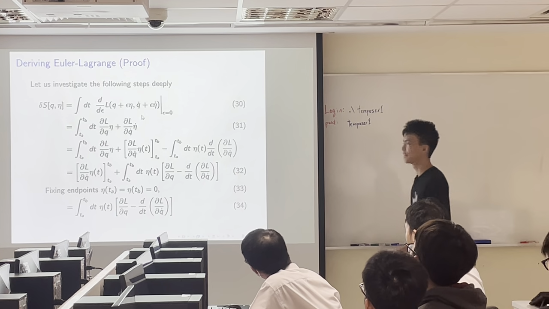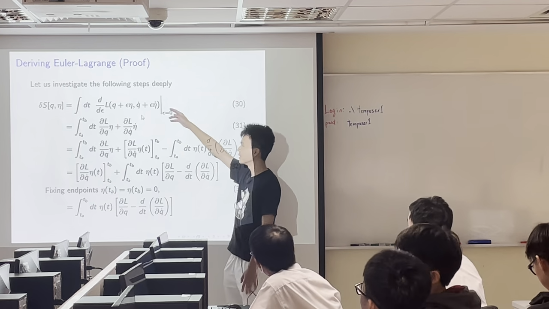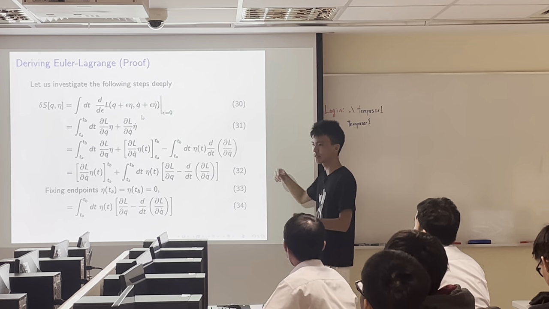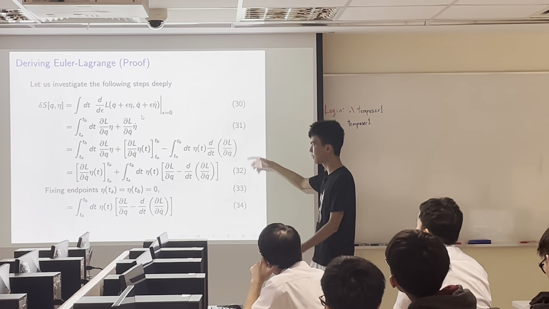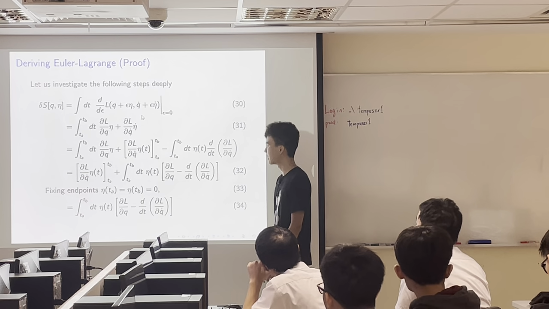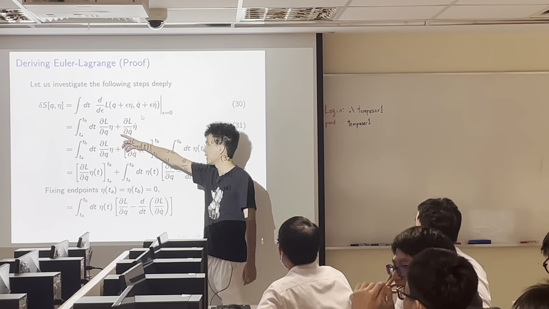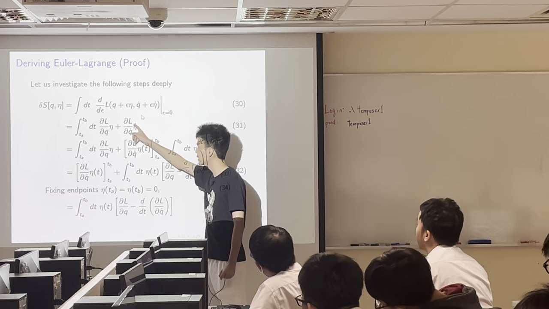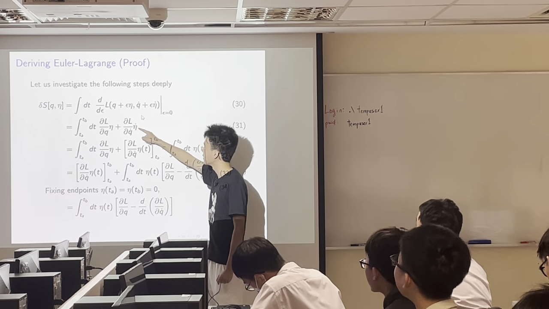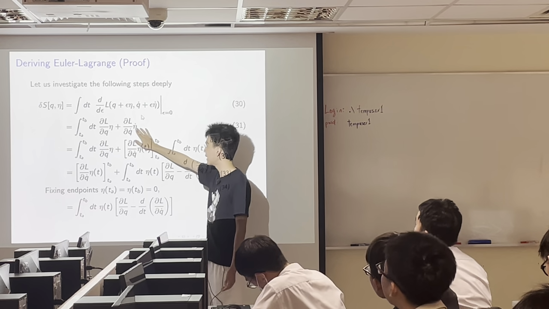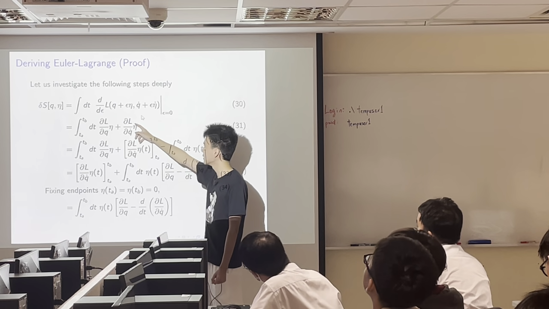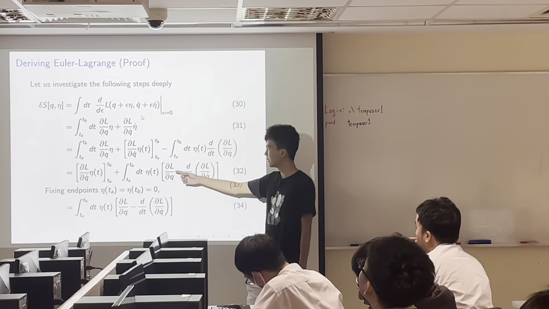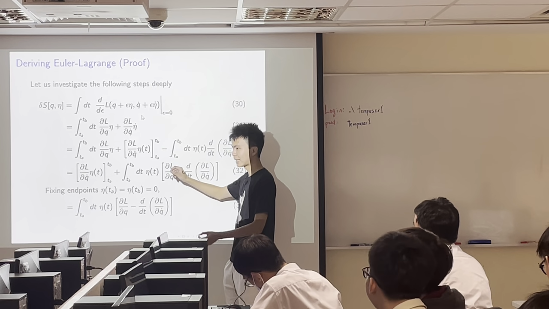Okay, so back to the Euler Lagrangian proof. We've covered essentially the conceptual leap from equation 30 to equation 31. That's a conceptual leap. The rest of it is actually quite straightforward, because you just have an integral of function blah blah blah. So the first term doesn't change. This second term, you want to move the time derivative away from eta, because remember the goal was to isolate the variation. So you take the integral by parts, so you get this term minus this term. And here is where we use the fact that the endpoints must be fixed.